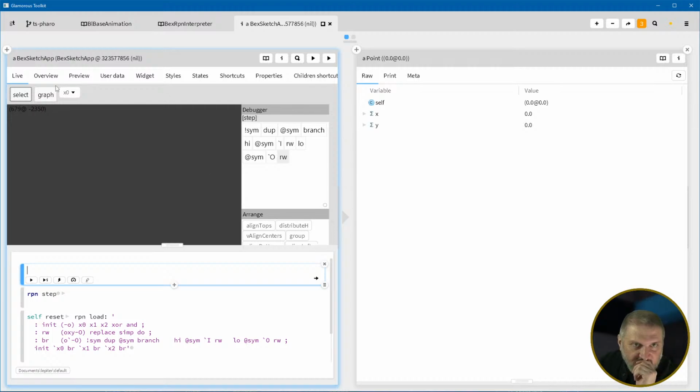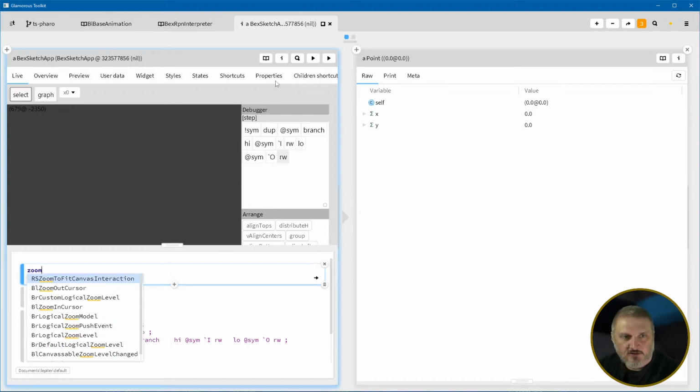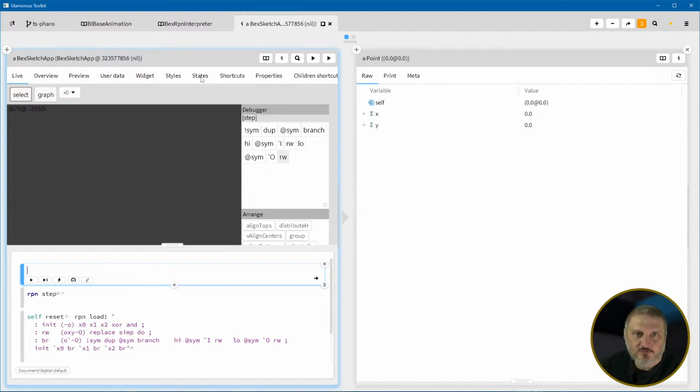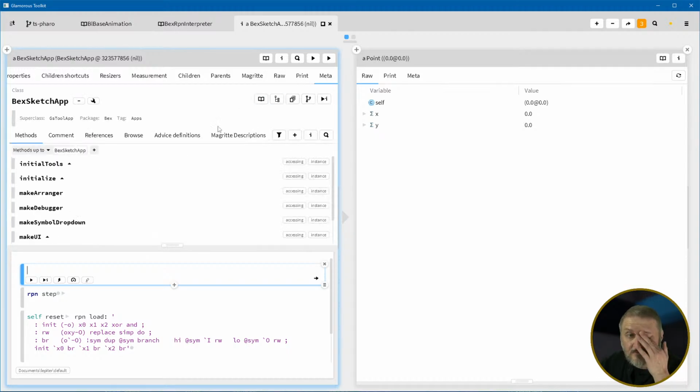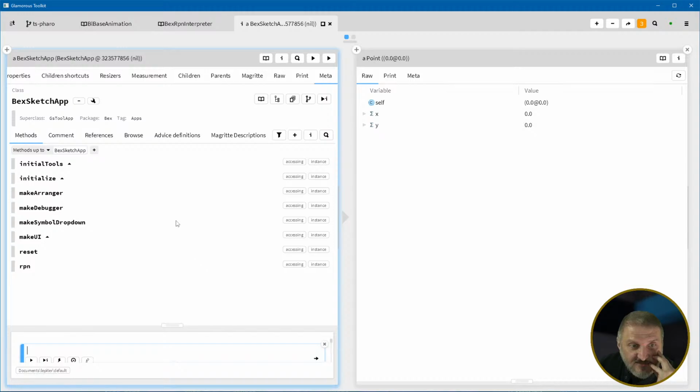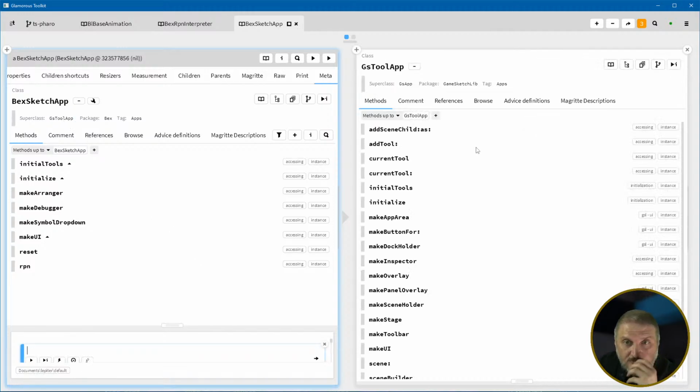Where is the camera? Zoom. Shoot. This is embarrassing. I should have figured out how to do this because I have this nice little zooming thing, and I have this bug where it screws up, and I should have just anticipated this. Excuse me.